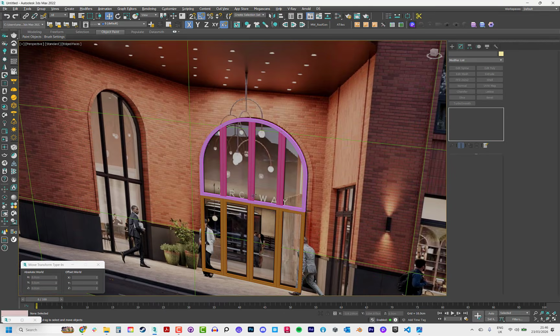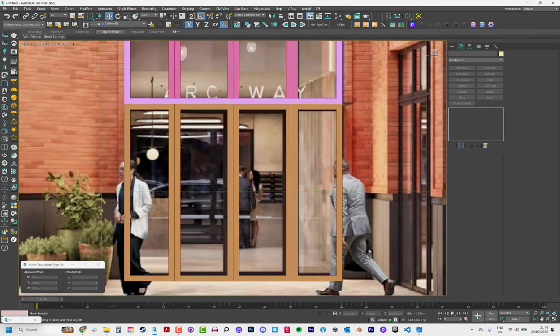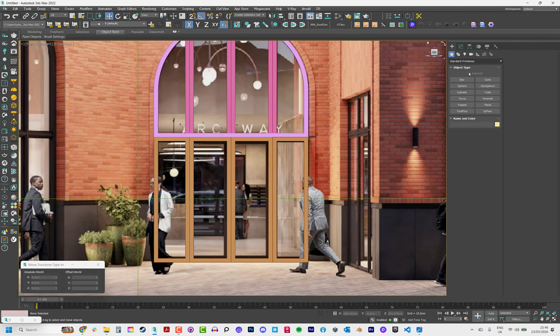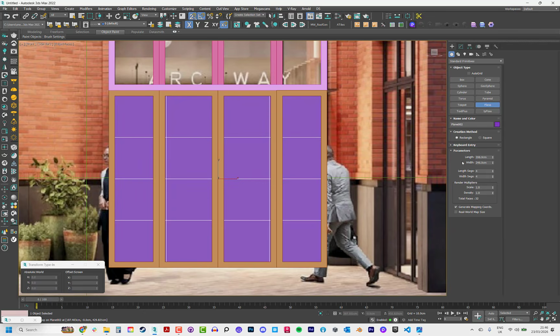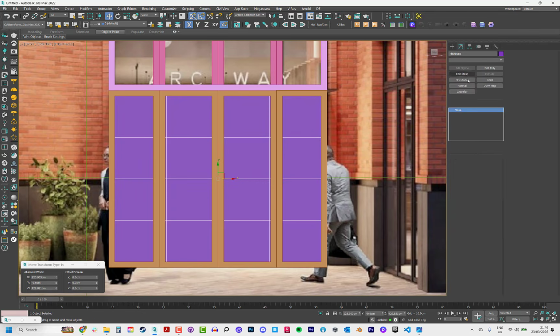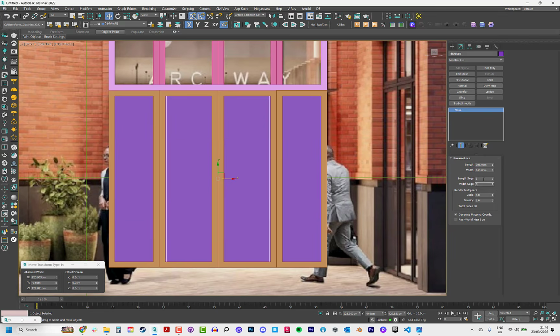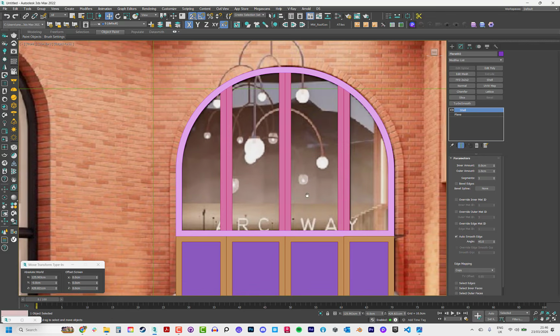Let's create the window glass right now. I'm simply creating a plane and we'll add a shell modifier to it.